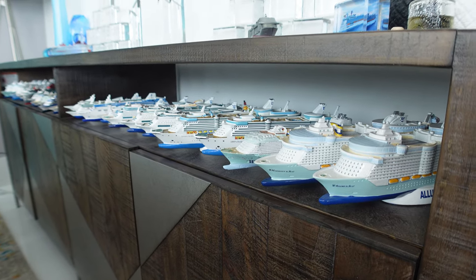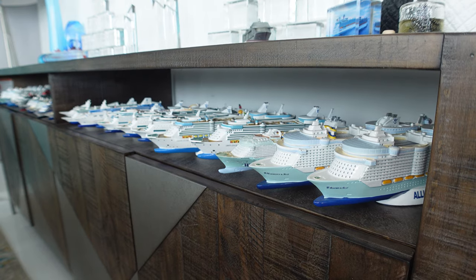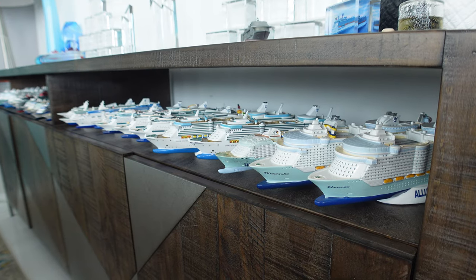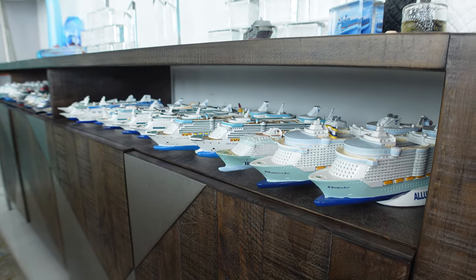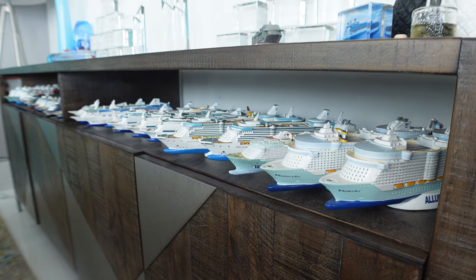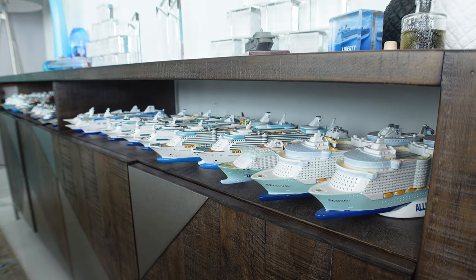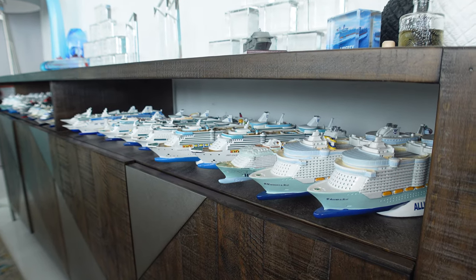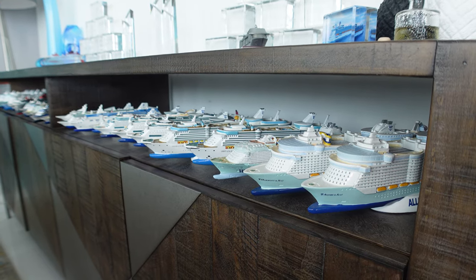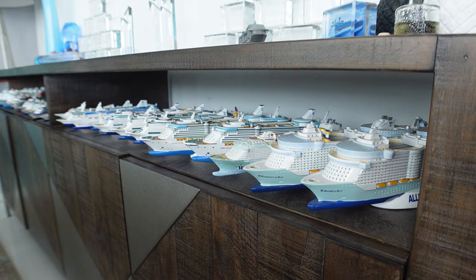Interesting story on the Wonder: I went on the third sailing of Wonder of the Seas and they were already sold out of all the ship models — everybody wanted one. They were sold out for months and I wasn't able to get one on board. But thanks to a very good friend and a good connection, I was actually able to meet a crew member on Wonder of the Seas in Barcelona while I was getting ready for my Mediterranean cruise, and they hand-delivered me a ship model from the ship. That model went a long way to get here and I'm very thankful to have it as part of the collection.